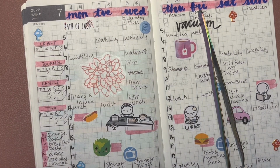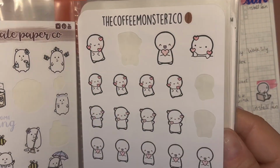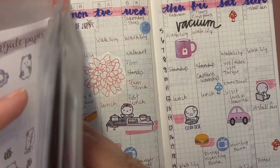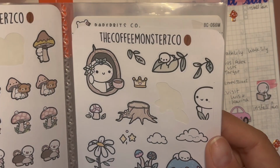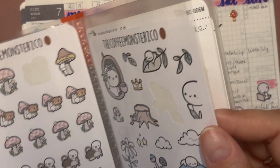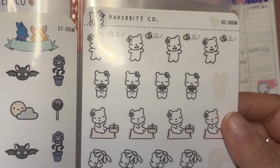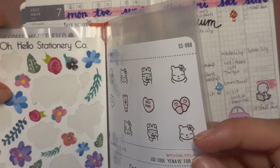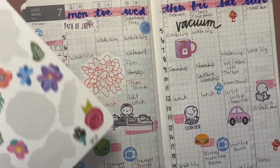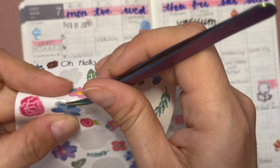And then let's just check this book here. This week, these 2 days, we cooked some interesting things. So, got that one. That one is from, what is it? Coffee Monsters Co. Cheese and crackers. I'm looking right at it. I really, really like these watercolor flowers too. So I hope that these are still for sale in her shop. These are so pretty.